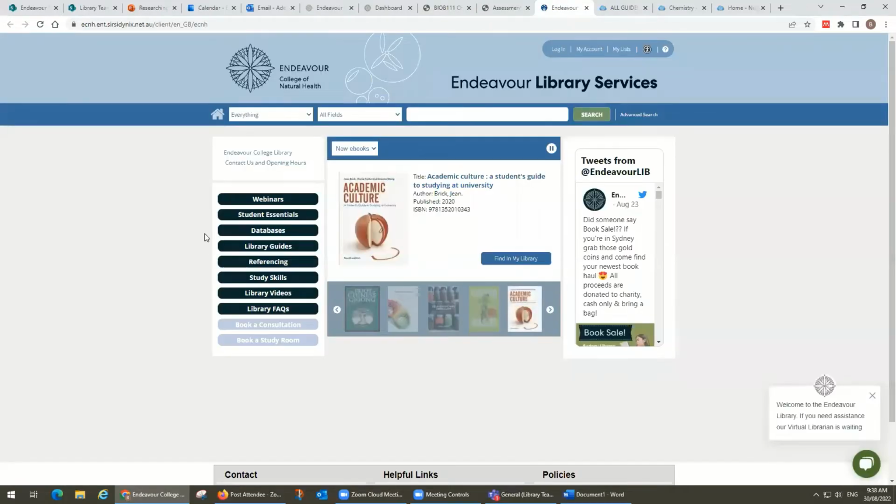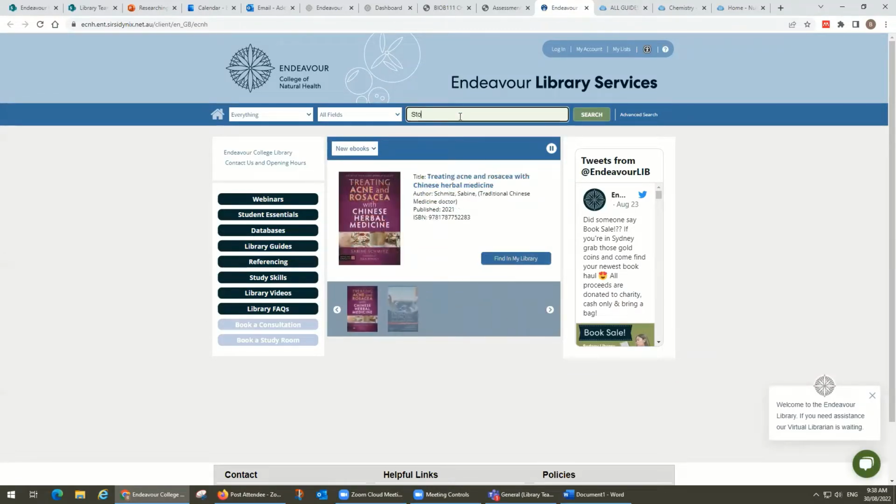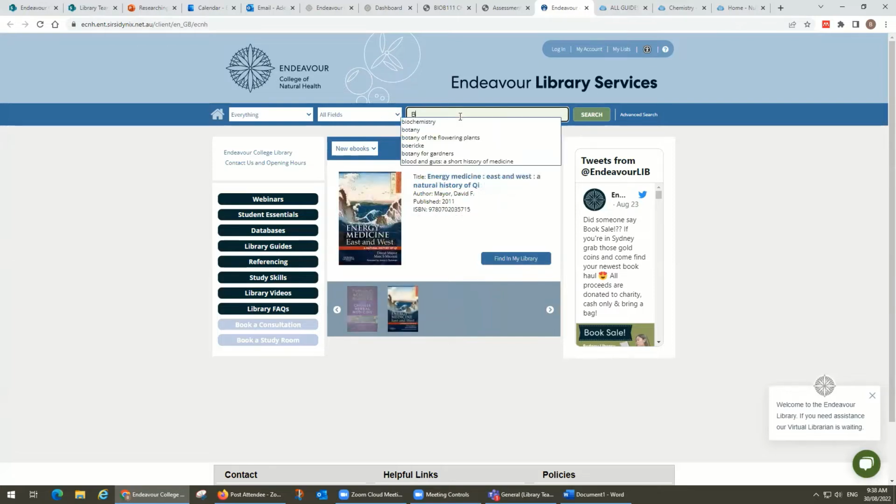Now, to access Stoker, it is available as an ebook. So you could search the catalog either by the title or the keyword, or by the author or by keywords from the title, but you can also search by subject codes.